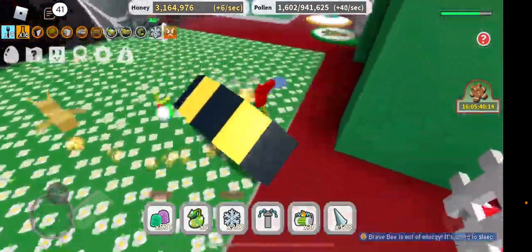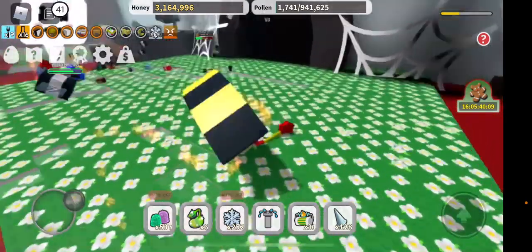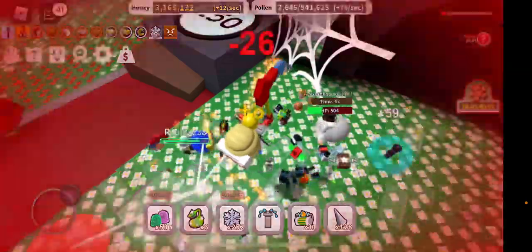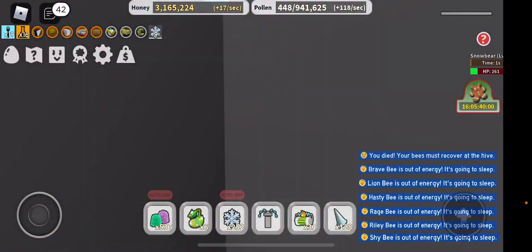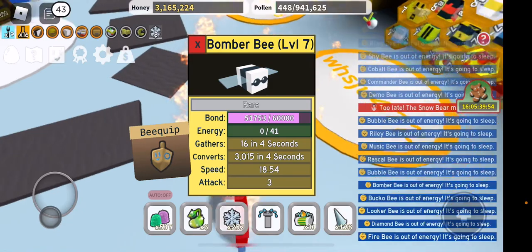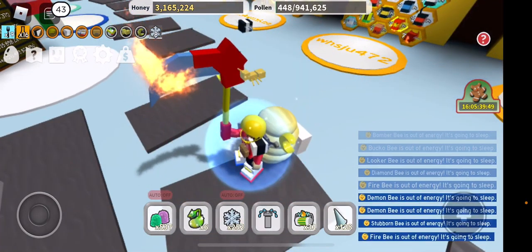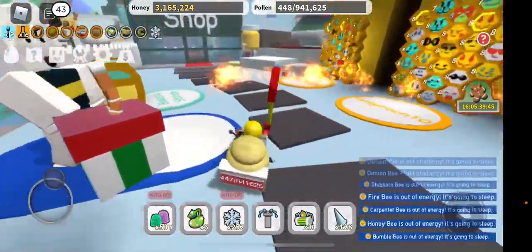Anyways, guys, if you're at level 1 to kill the snow bear, it'll be easy to defeat. And I think I just lost him. Oh, and I died again. Anyways, guys, it really is hard to get him. So, while we are winning it, yeah, as we can see, this is too late. The bee bear, or I mean the snow bear, just melted.